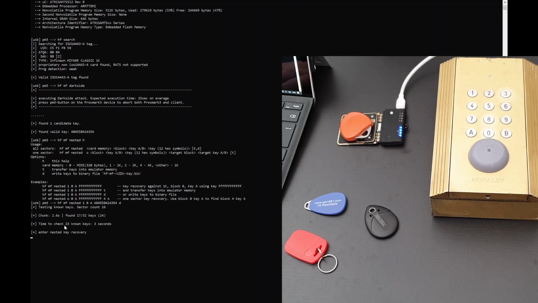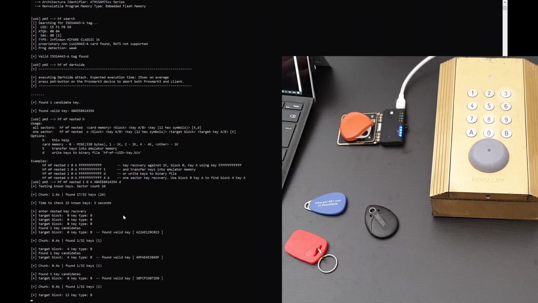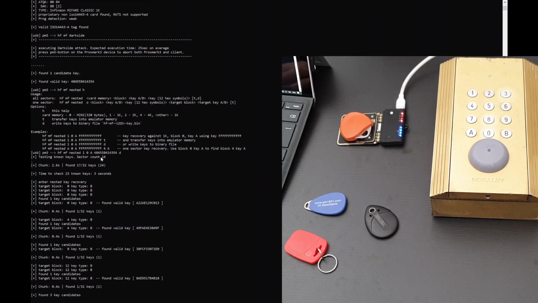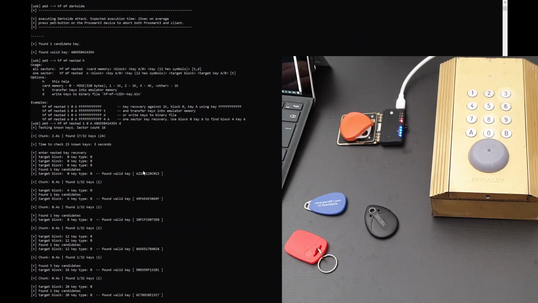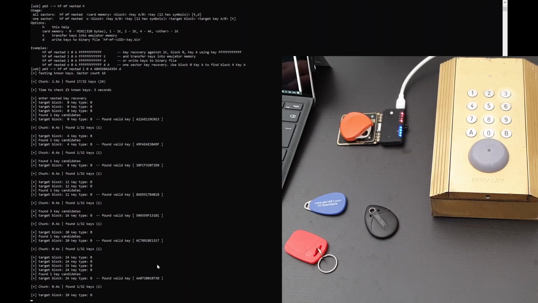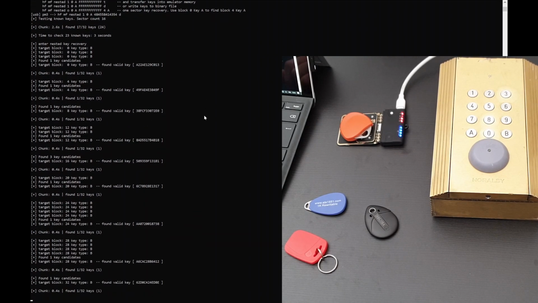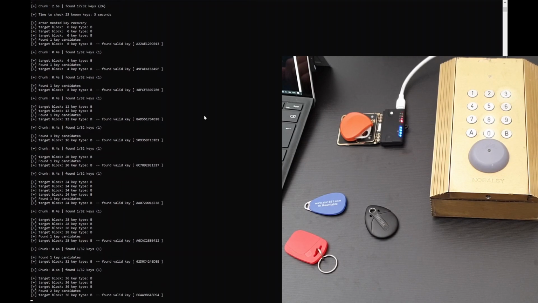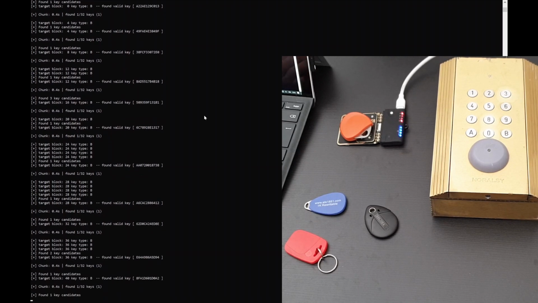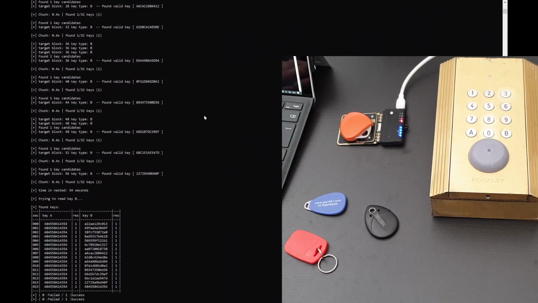It's testing this key first, and it found it already 17 times. So it means 17 keys in this badge are already the first one here. But all the other ones are not known yet, and it is cracking one after the other, all the keys, as you can see here. Once we have all these keys known and saved into a file, we will use them and dump, so extract all the data from this badge.